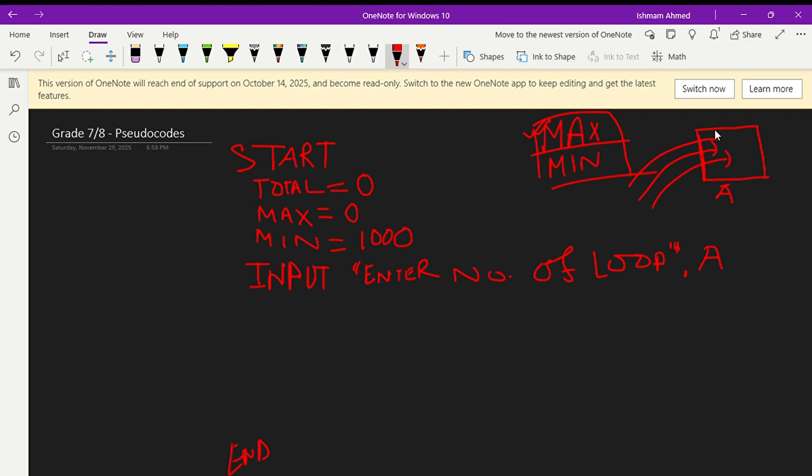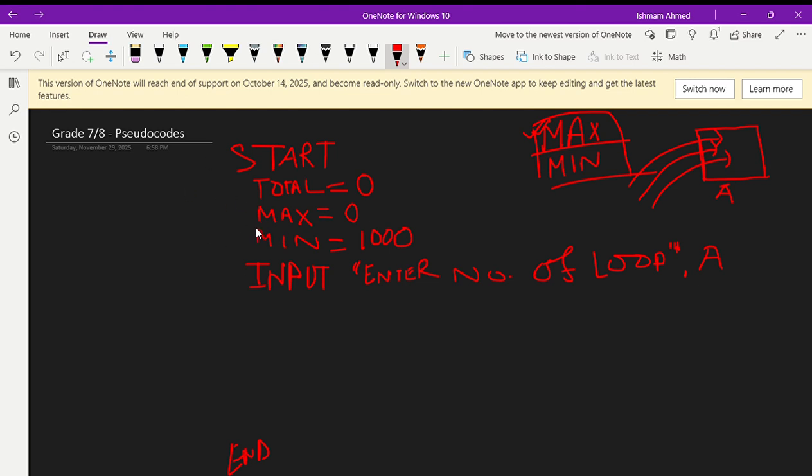Now unlike last term, when you were in grade 7, there were some mandatory conditions that you had to follow to take inputs like this, but this time you can let it go. There are no such rules and regulations now that you are in grade 8. You can follow any convention. Since I'll be grading your paper, as long as your logic is correct and you can explain to me what's going on in there, you will get marks for the pseudocode writing, whenever you are asked to write a pseudocode.